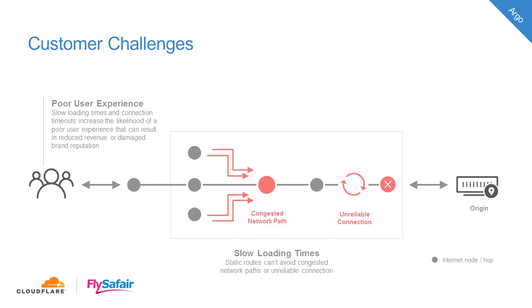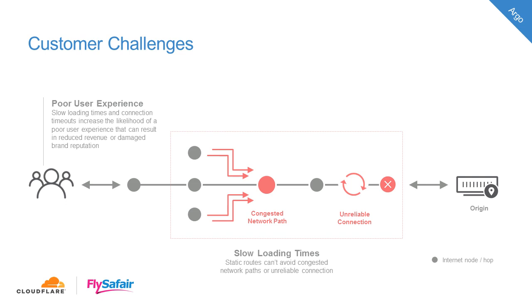Yeah, perfect, Zander. So I think you just walked us through the performance challenges you are facing. Now I would like to look a little bit more in depth at the web-related performance issues and do a quick technical deep dive on how Argo Smart Routing can actually help here. Typically, if you're using a content delivery network, a lot of your requests will be served directly from the edge and not from the origin server. But for dynamic content, this content always has to come from the origin.